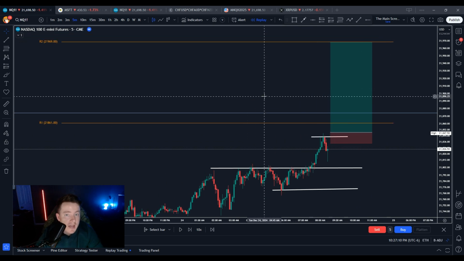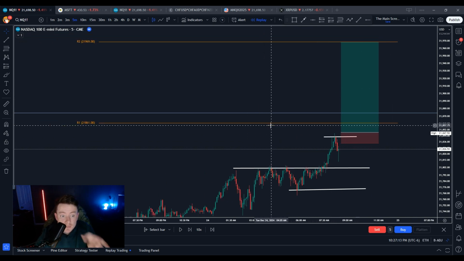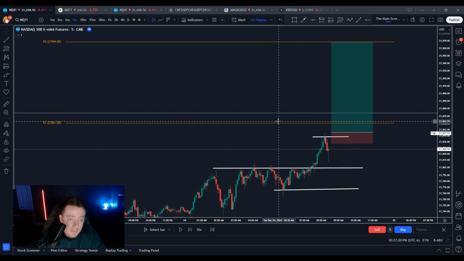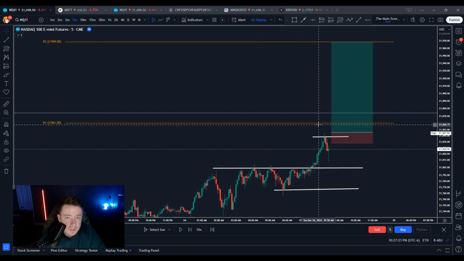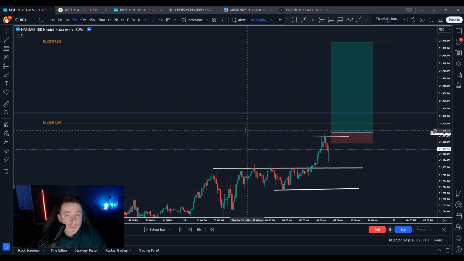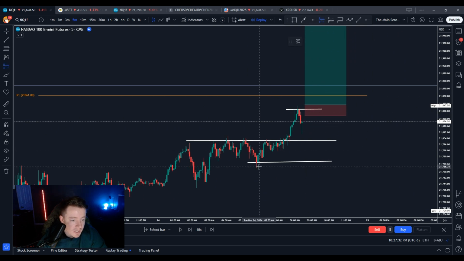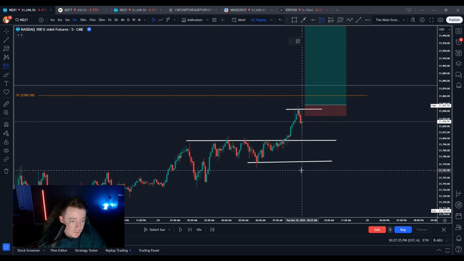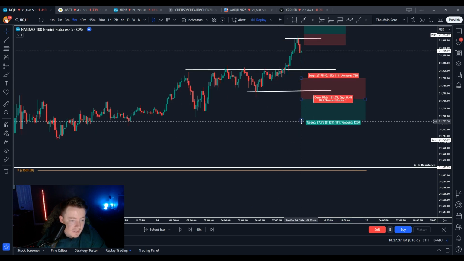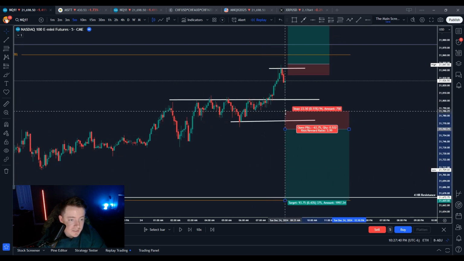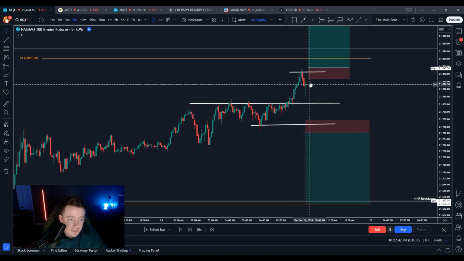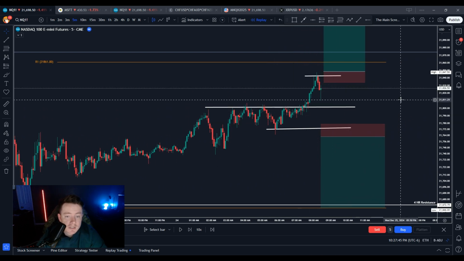Now, as I'm trading live, this is why I think it's very important to be watching the markets. Don't just place a trade and then walk away and never look at it. If price was to get here, then I would be paying attention. I would be monitoring the trade, going break even, maybe taking something off the table, however you want to manage it. And then this right here, short position, price breaks under this one right here. If price breaks this low, I'm looking to take it to this next pivot right here, keeping a tight stop loss. And I've developed my range here where if price stays in here, I'm not going to be trading it. I'm waiting for that breakout.